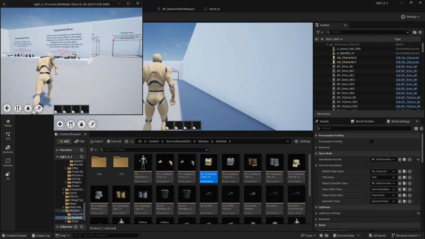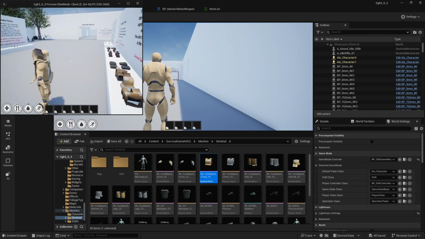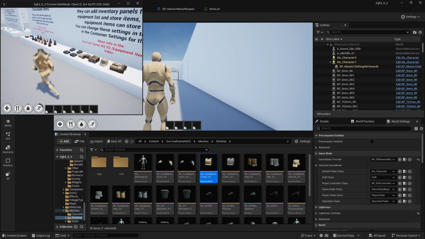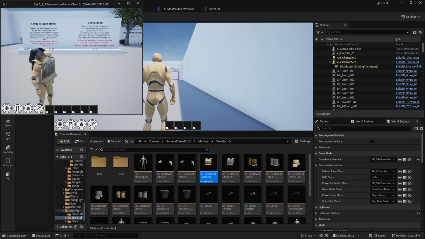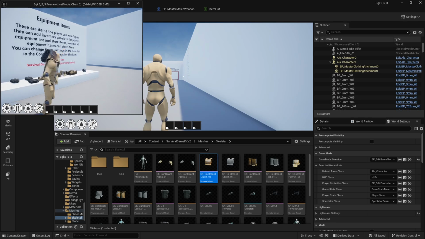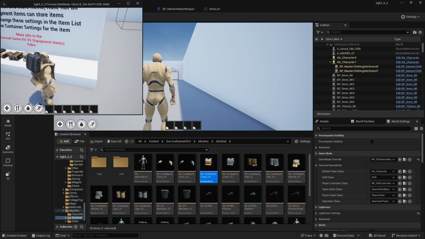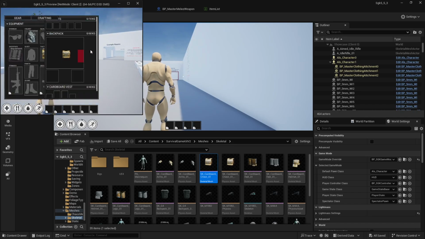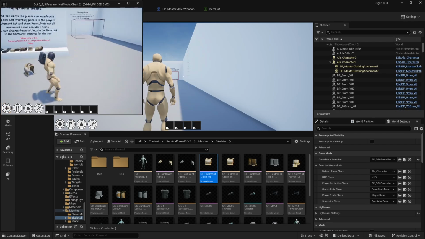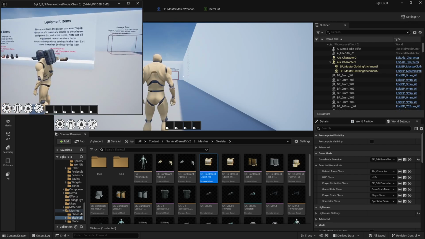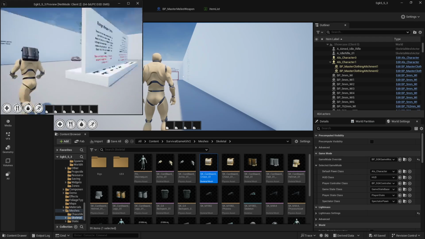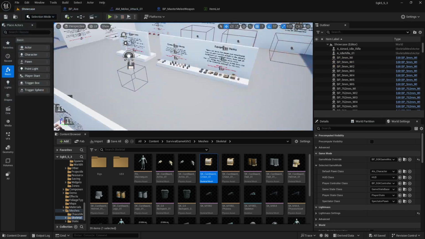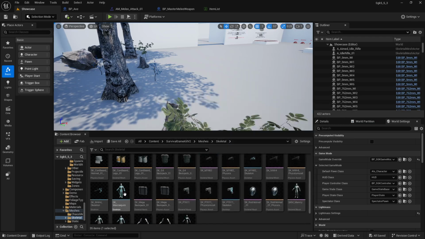For example, if I put on this backpack here, you see it looks weird. This looks like it's too high. This one is okay. So that's what you need to do: retarget the animations that you're going to use, and once you're done, you can delete and replace.